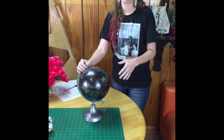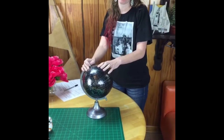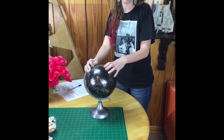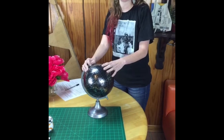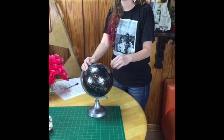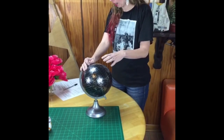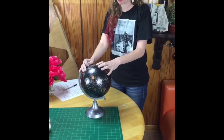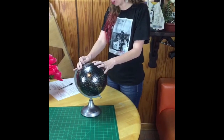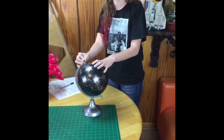You can pick up your globe in a few different places. I'd recommend a thrift store if you can find one. Globes are kind of trendy right now so sometimes they're hard to find, but you can get fairly inexpensive ones at the store as well. Our giveaway question today to win a Hometalk tote bag is: what is your favorite thing that you've made from something you found at the thrift store?